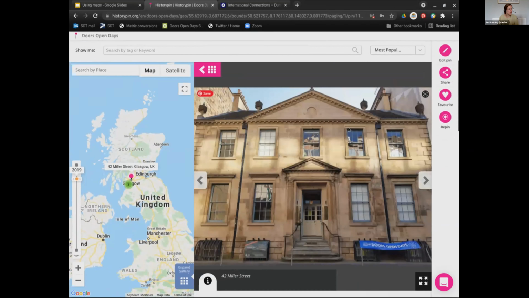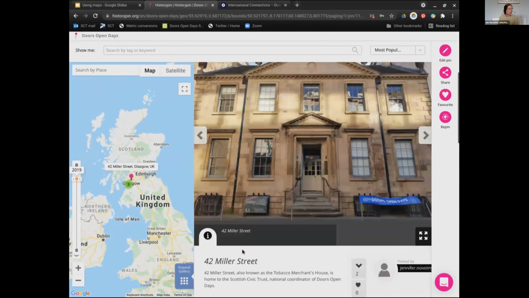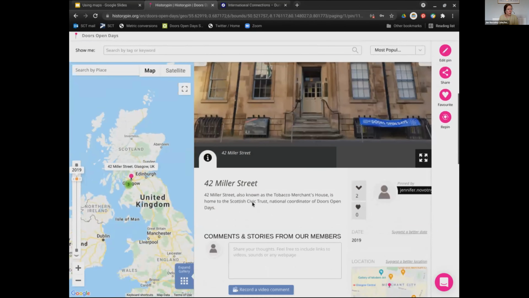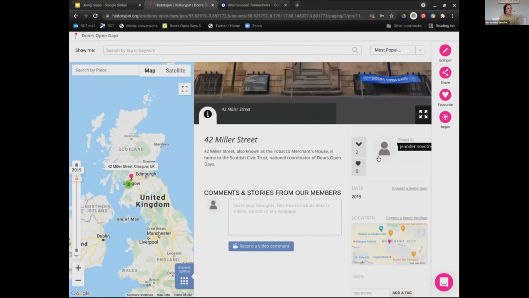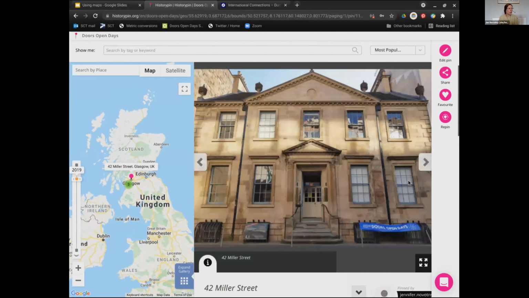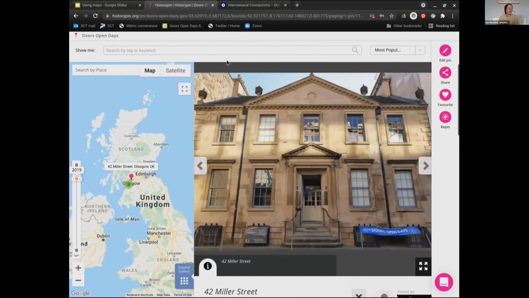This is the image that I uploaded, and then you can put in text. You can put in a bit more text than this if you like. If you want to go on and practice with History Pin, if it's something you think you might want to do, you can create your login, register. You can come in here and practice leaving comments if you want. You can upload and add to this collection. This is for you to practice with. So if you want to pin your own, a picture or a place, anything that you like.